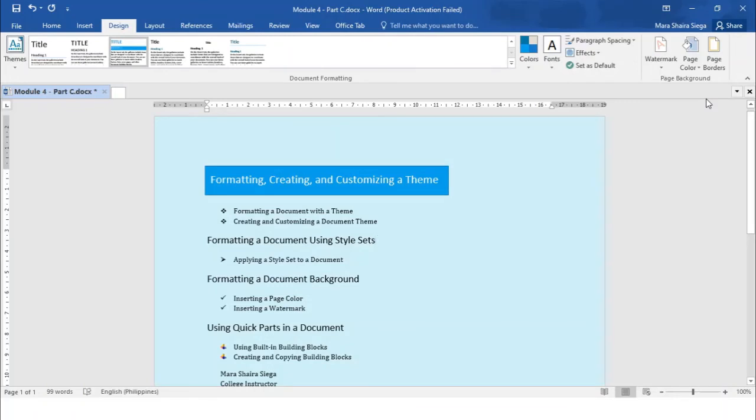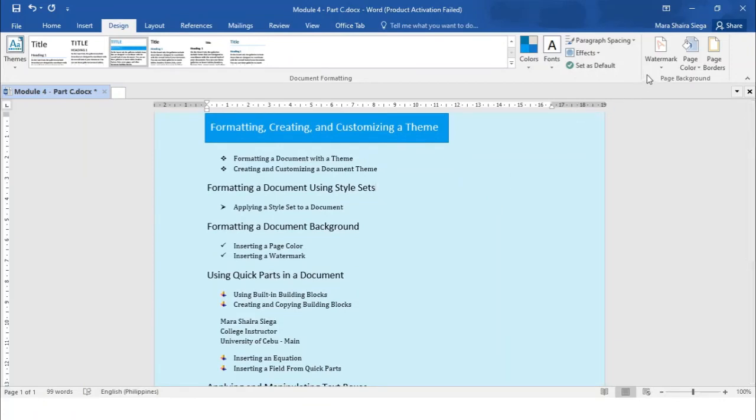Now, next is inserting a watermark. In business, there are some documents that might contain sensitive information, and the nature of the document's status should be clearly conveyed on its pages. So Word provides built-in text called watermarks that display lightly behind text, with words such as confidential, draft, or urgent. You can customize watermarks to include text or images such as company logos and so on.